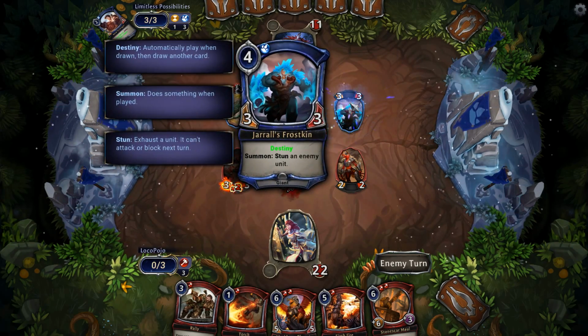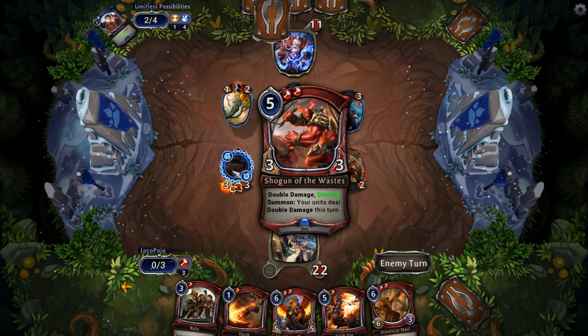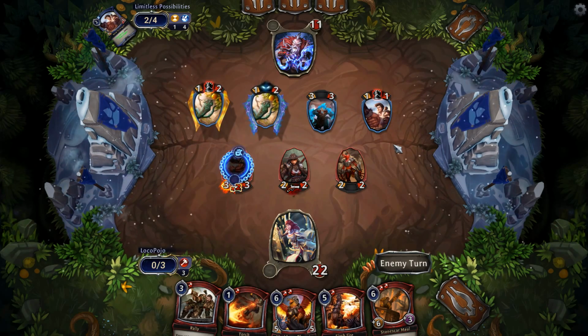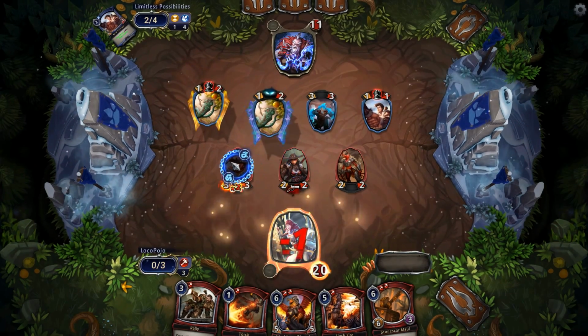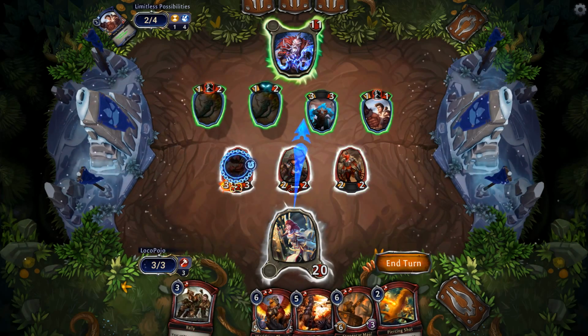Alright, this creature has Destiny. That's a pretty good draw for him, and he also just gets to stun my 3/3, so life isn't that great for me right now. I'm not going to be able to attack with this next turn, but I do get to torch that sucker right there.